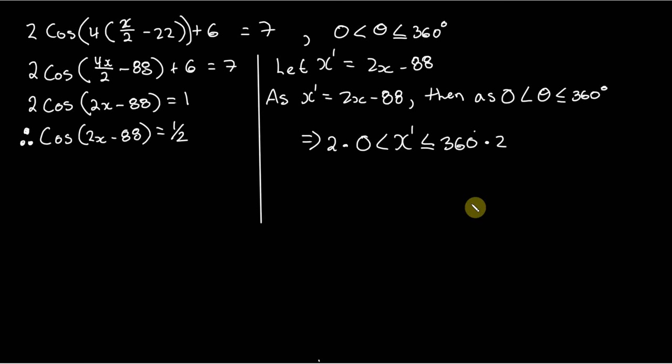You want to basically replace your theta in the interval with your variable. It could be anything, a smiley face, it doesn't matter. This is just an arbitrary symbol, okay? I just use big X prime. And then you're going to want to readjust that interval for big X prime. So we need to multiply by 2 because there's a coefficient 2. We need to multiply both sides of the interval by 2. What does this come out to be? Well, 2 times 0 is just 0. So we get big X prime is still greater than 0, but it's less than or equal to, well, 360 times 2 is going to give us 720.